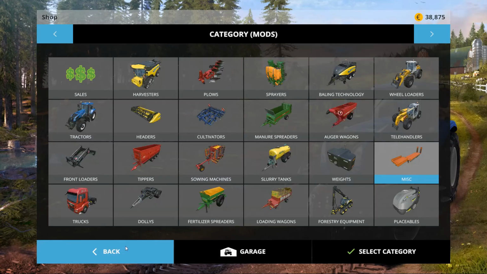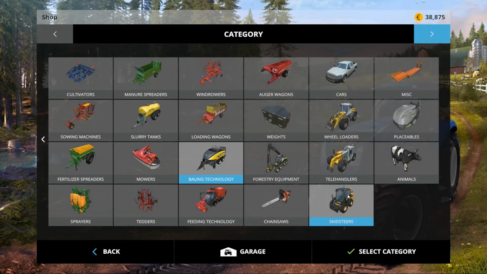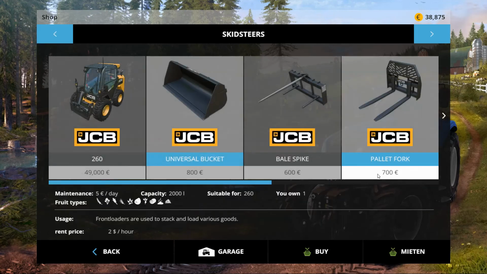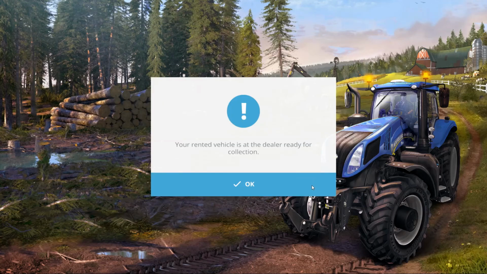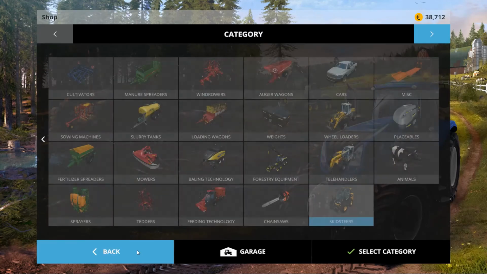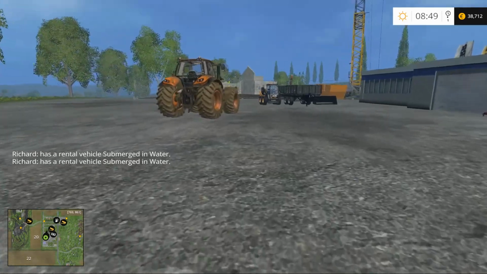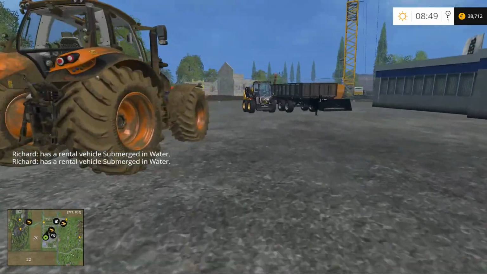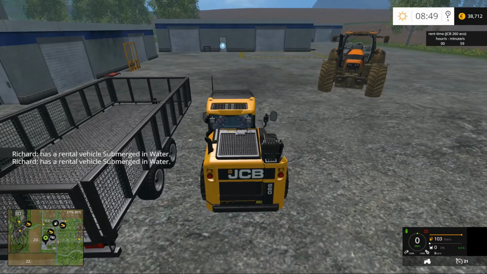Okay. And, oh, I guess I should have done that while I was here. We're going to rent ourselves a skid steer. Rent. Okay. Back. Alrighty. Here we go. It's all submerged in water, of course, which is not a good thing. So, let's get this little fella up and running.